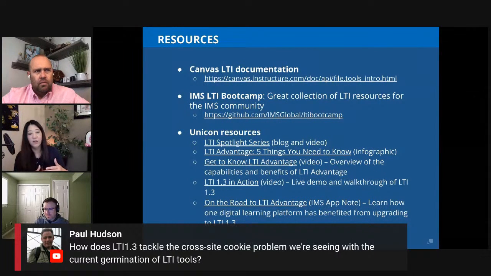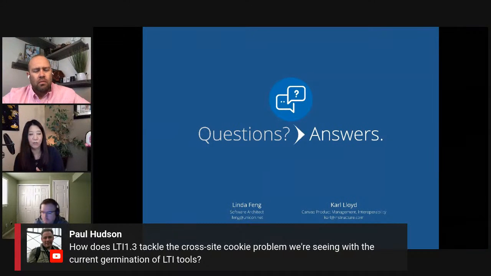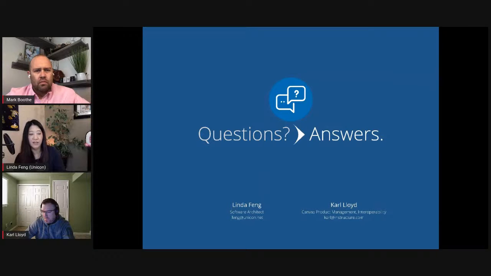But if you do need to, the next best thing is to create it so that you might have to do a hop and then do another launch from there. So then that becomes a first party cookie. So you end up with essentially another tab. Launching into a new window or a new tab is a way to do it. And there are some other strategies that we've been investigating for how to get around this. We're actually working on a blog post that will hopefully give some guidance to people. And we're working with the IMS community as well to get to a point where we can coalesce on the best strategies there.